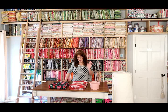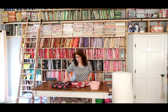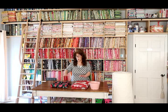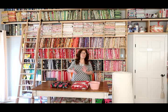The last video I did, I was constructing the backing for my sampler quilt, if you remember. I'm getting back slowly into sewing after my move, but I have to finish this project. But before I pin baste this quilt together on my little island table here, I just wanted to share with you my ladder.